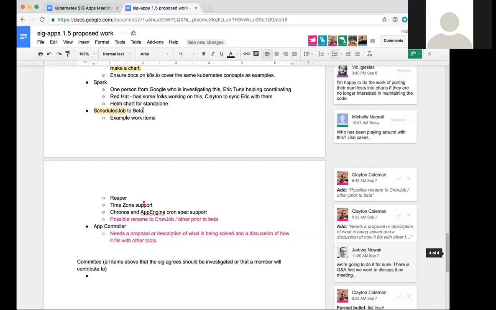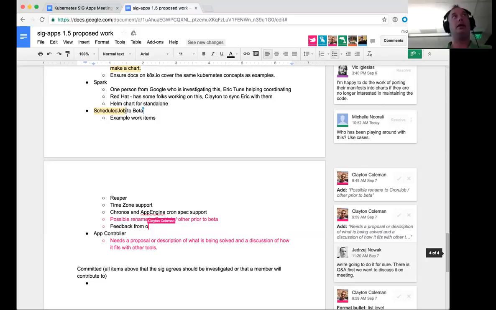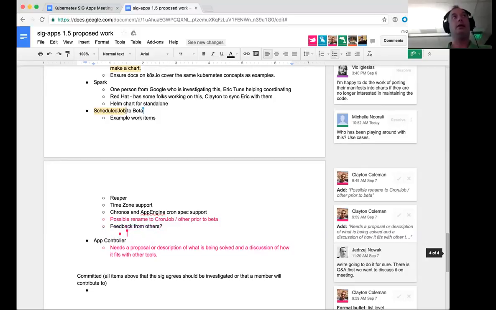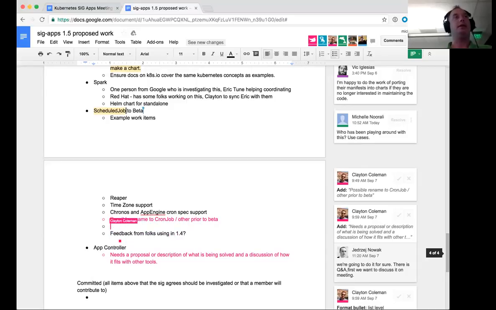And we've been playing around a little bit with it. So running pods that have the command line in it that are getting service account secrets injected worked pretty well. I didn't do any stress testing. I was mostly just playing around with the API, but it was a good start. Is there anyone on the call that has also used Kronos from Mesos or App Engine cron or any other clustered cron and just has general feedback, either now or direct message me or put a comment on the doc? Happy to take it. Or just has general opinions about recurring activities.